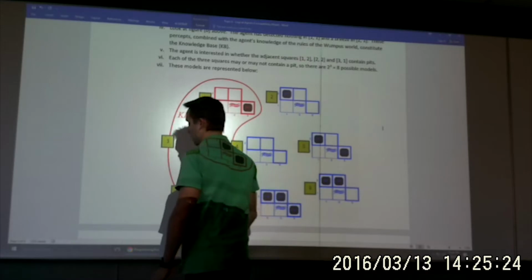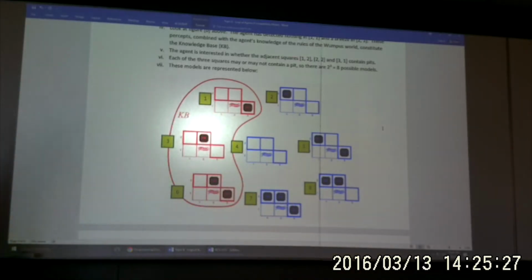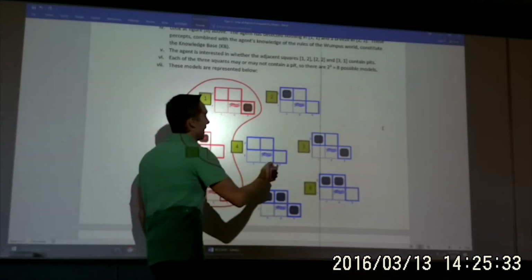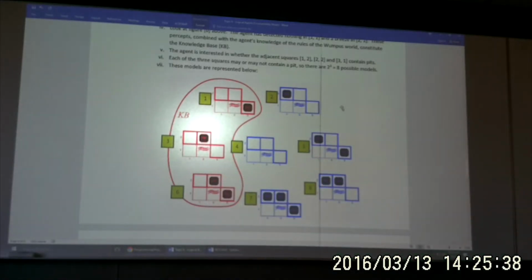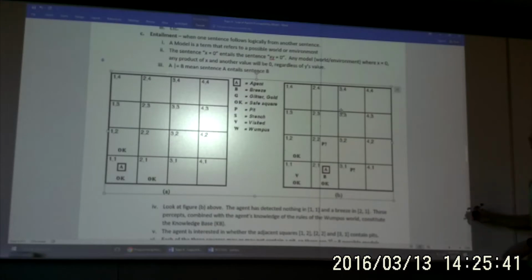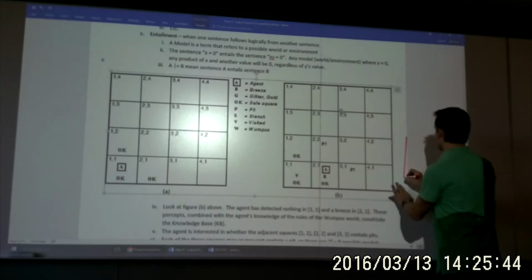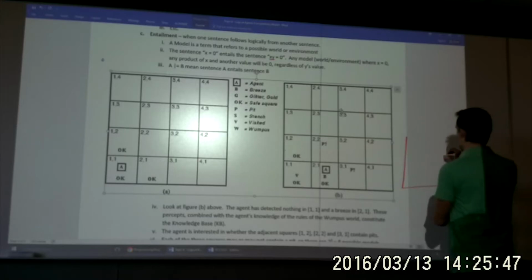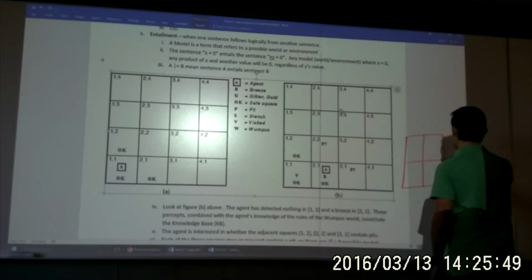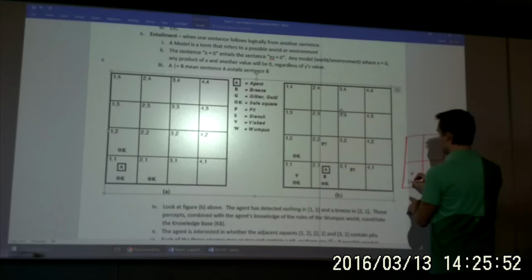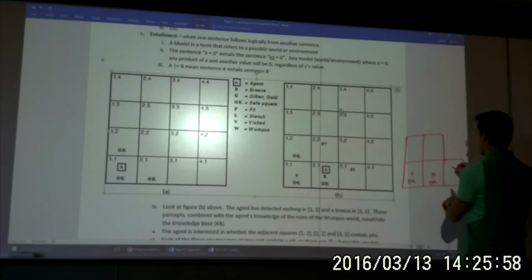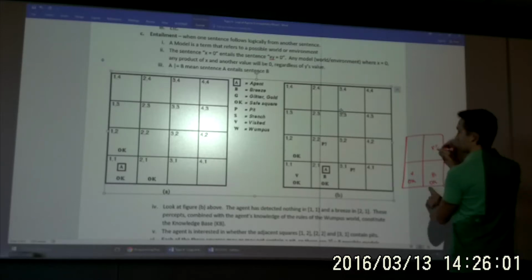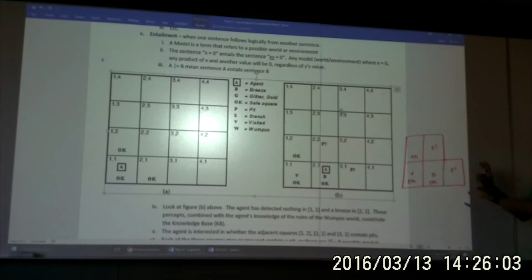Now, why are some of these in red and why are some of them in blue? The red is the knowledge base. Good. So what we have done here is, based off of what we discovered above, and let me write this here. We'll write this off to the side, okay? Do a smaller version. Okay, is it V? There's a breeze here, but it is okay. Pit, question mark, pit, question mark. That's what we know so far.